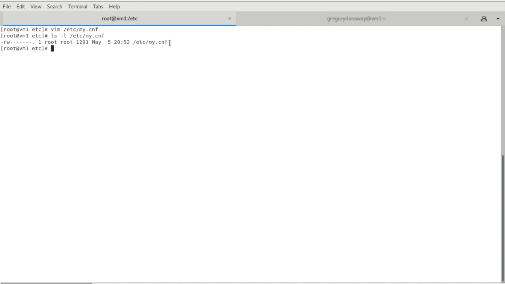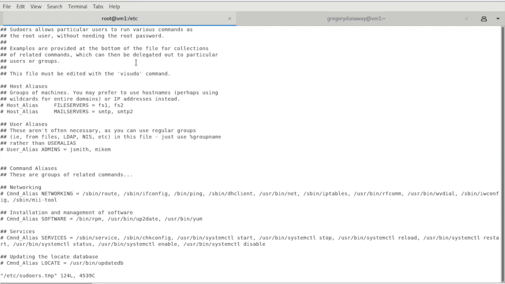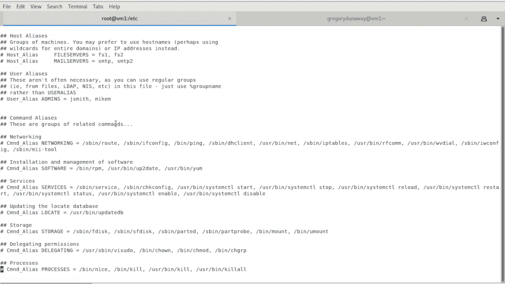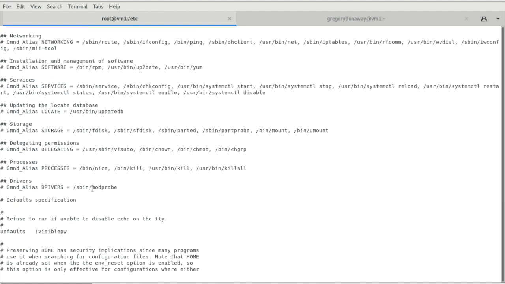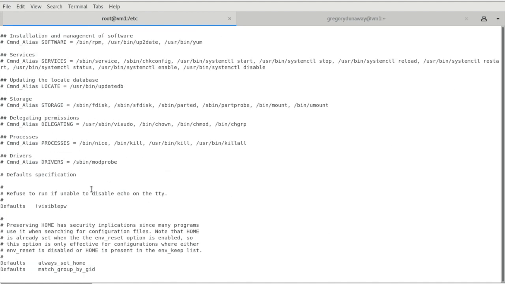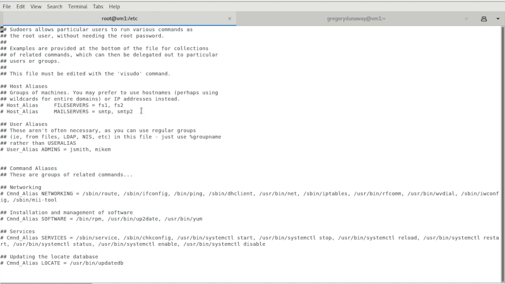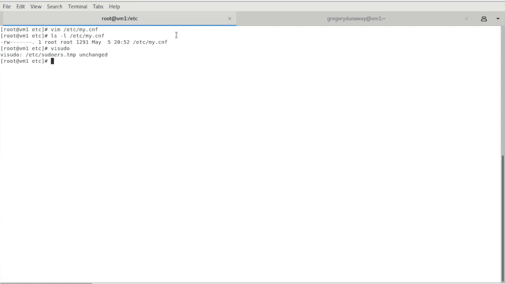MySQL configuration file, which stores the password. You still would have to be root on the actual system itself to get access to that, which makes the visudo thing even more important, so that you can delegate out access to those specific commands with MySQL, but not give people full root access unless they're actual system admins.